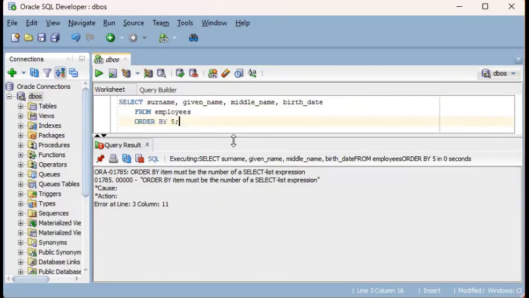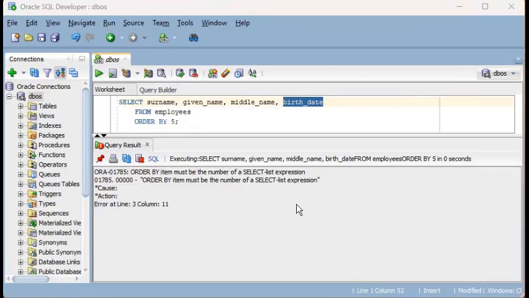The problem here is that if you look at your select list and count the number of columns in there, here's column 1, 2, 3, and 4. So like I said, if you want to order it by this, I would say order by 1, order by 2, or by 3, order by 4. In fact, you can also order by multiple columns using the ordinal number or the column name. So in this case, the cause of this error is that while I only have 4 columns in the select list, 1, 2, 3, and 4, I am mentioning order by 5, which is incorrect because there are only 4 columns in the select list. So that's the cause of the error, okay?